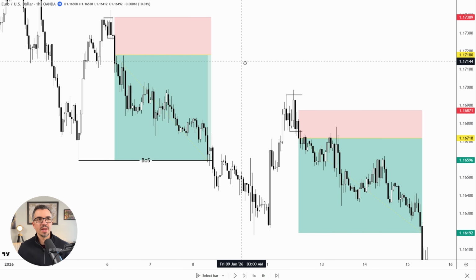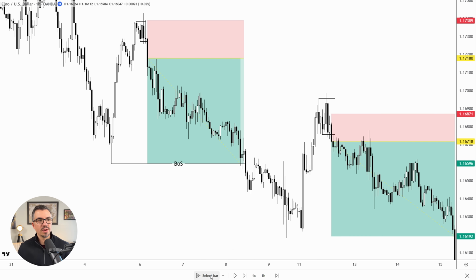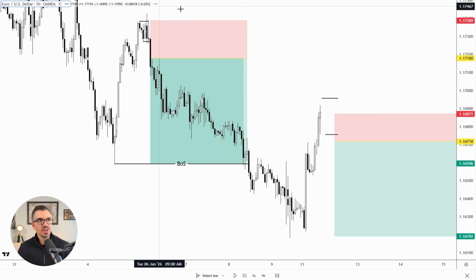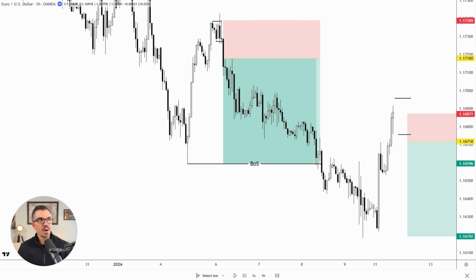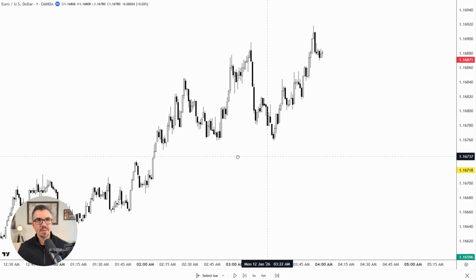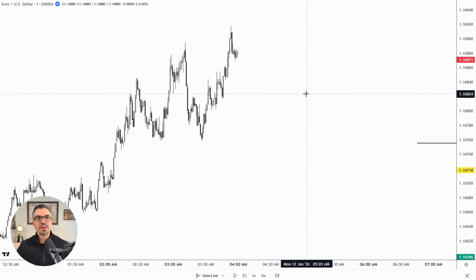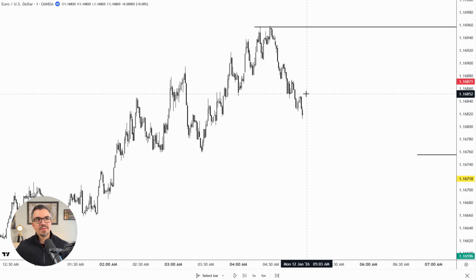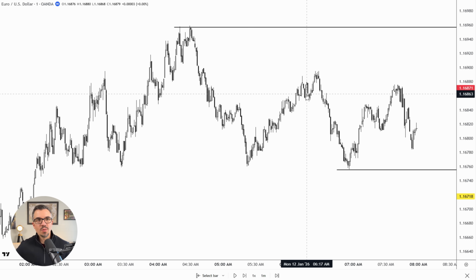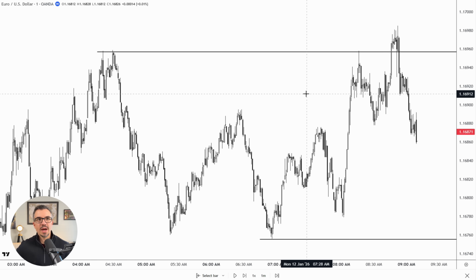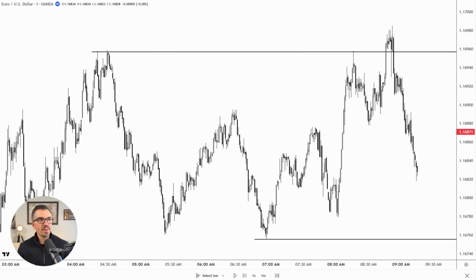Now, I do want to show you something before we finish up. If I go back here to this one, I want to show you something on the 1 minute time frame. The reason that this pattern works is, and for some of you, this might be an aha moment, it might kind of blow your mind a little bit. If we look at the 1 minute time frame and just play this forward, it's going to take some time to play out. But right here, you can see that on the 1 minute, this wasn't a wick above. Instead, we got acceptance above. We actually closed above here. So that's a little bit different on the 1 minute time frame.